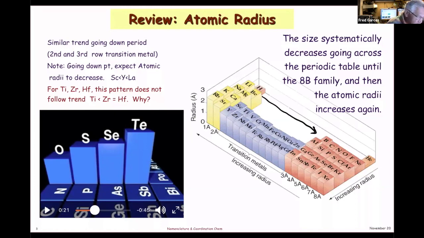In the transition metals, it goes down and then it goes back up. And that's just the way the d orbitals fill, okay? I want to point out something more closely. Let me see if I can show you this trend. I'm going to switch to my computer because on my iPad the volume doesn't quite work. So let me go ahead and do this.